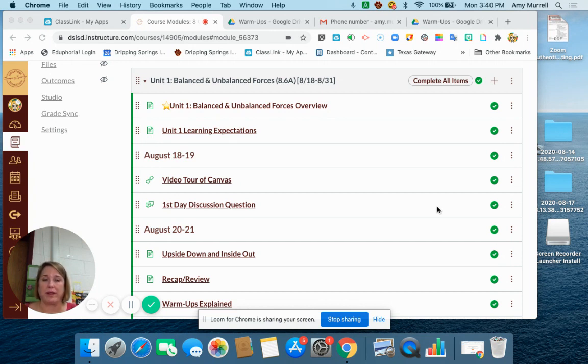That's a really great way to check yourself. If you can go through and do all of those things on the learning targets, then you are good to go for the test. A great way to study is to maybe sit down with mom, dad, grandma, grandpa, cousin, and go through those things. If it says, I can't explain, then explain it to somebody, because sometimes the best way to learn is to say it to someone else, to teach it to someone else. So we worked through those learning targets.